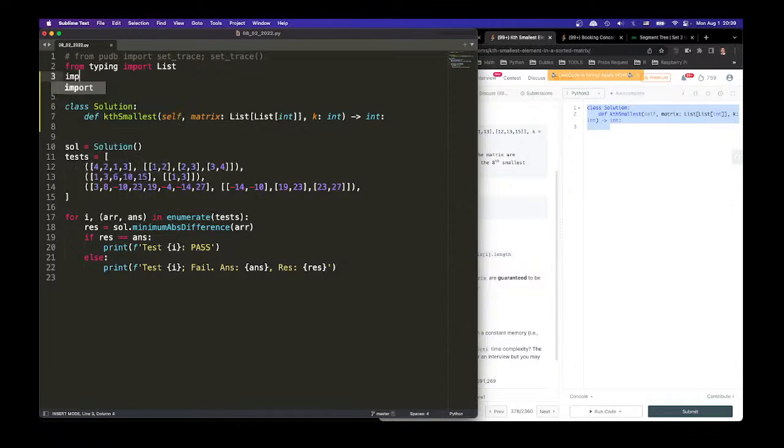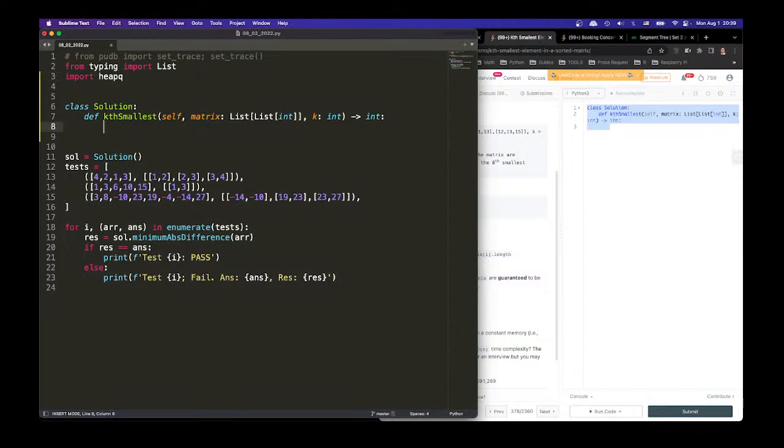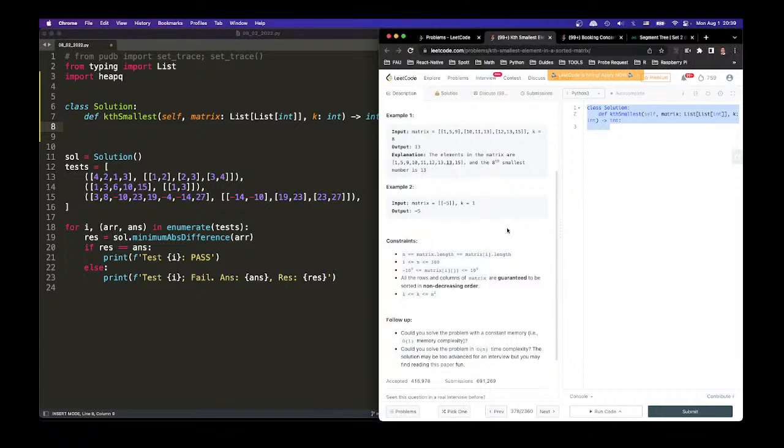Now we just import heapq, right? So what do we have? We need indices. They ask for O(n) memory. This is already not O(n) memory, because you have to create this.